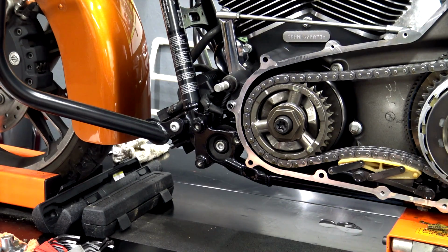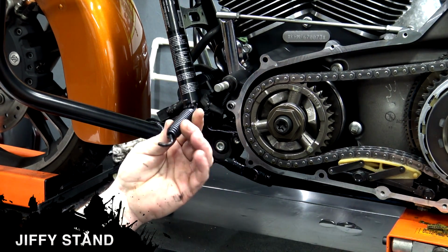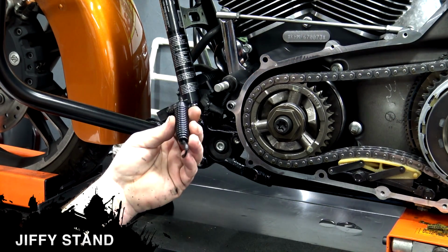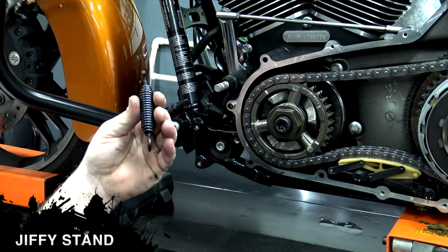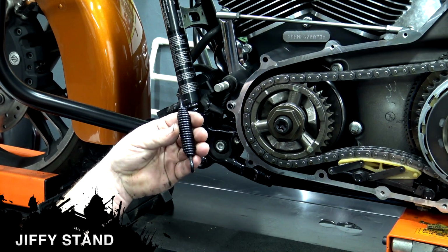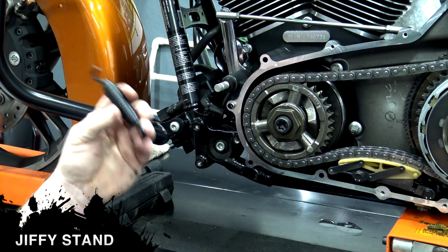Now we're going to move down to the Jiffy Stand. This is pretty easy to do. A lot of guys get intimidated by this spring. So with the newer Jiffy Stand style, the way this is set up, the spring is easy to take off and put back on. The old school way, man, we used to have to pull these apart and jam pennies in between these links to spread the spring, put it on, start pulling your pennies out. Big pain in the butt. But this is very easy to do, so don't get intimidated by the spring.